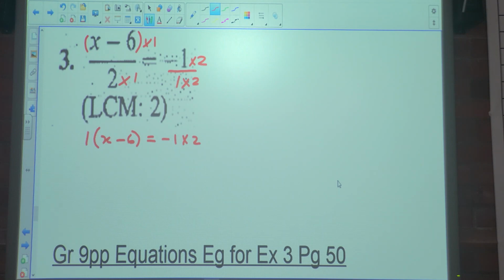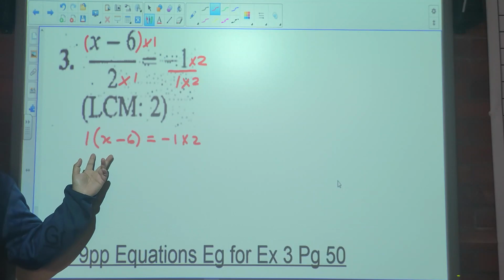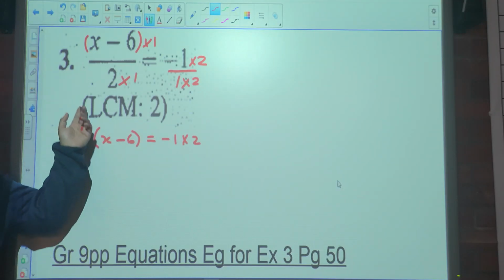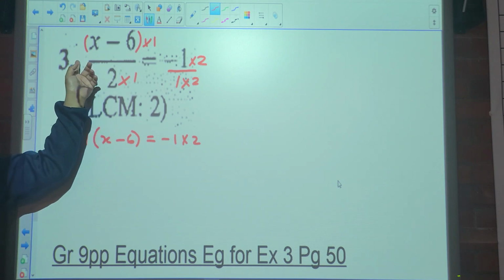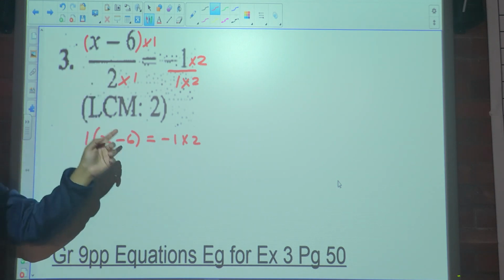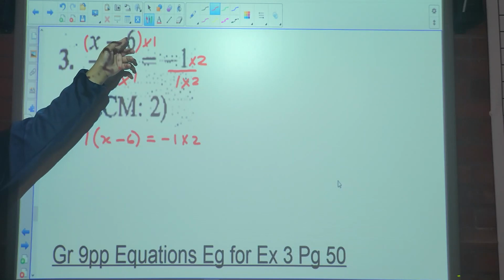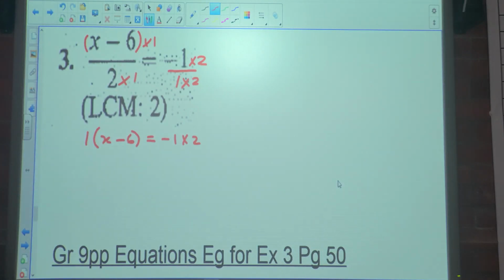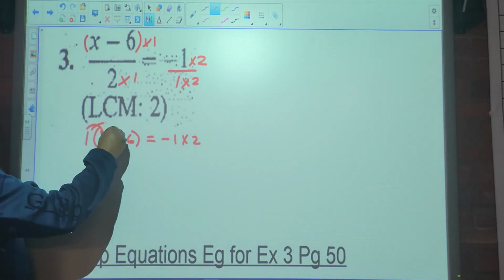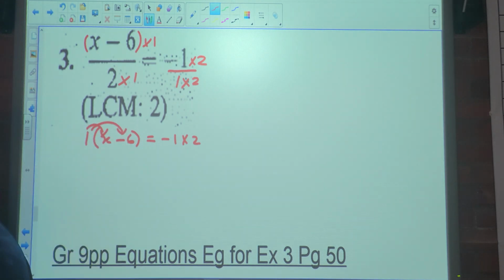You can leave it out. However, later on you'll see the benefit of having this here. Because if there's a negative here, many learners make that mistake. If there's a negative in front of this fraction, then they always tend to leave that negative out when they're multiplying the -6. Alright, so just do what we're doing now. This is the foolproof method. Okay, so any fool can get this right.